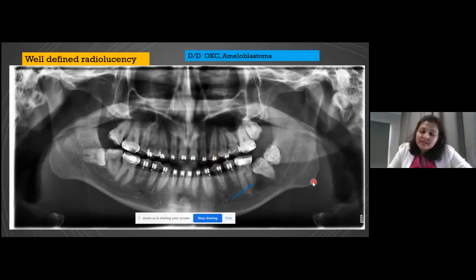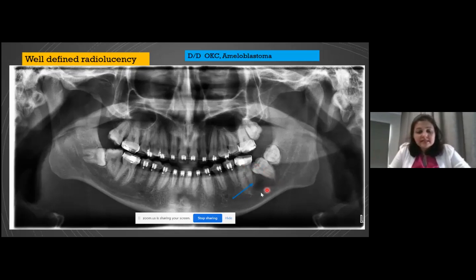Right, so in this case also you're seeing that it's in the odontogenic area, relatively well defined, and again looking like a single area, unicystic, but the tooth is not arising from the neck of the tooth. The tooth is almost erupted into the oral cavity, so definitely it must be either an OKC or an ameloblastoma. Of course, there could be a variety of differential diagnoses, but the most common ones are listed here, right? So this is important to look at.